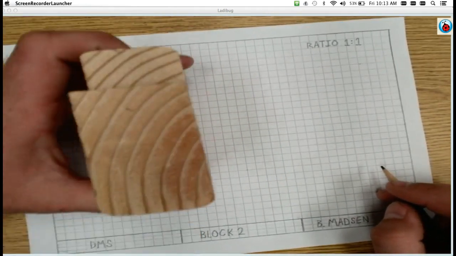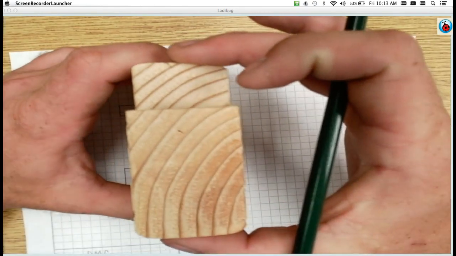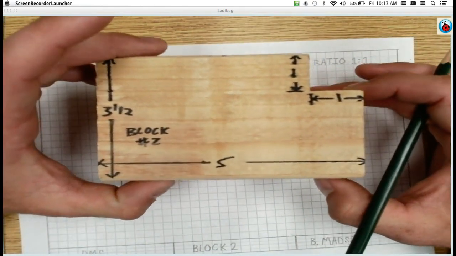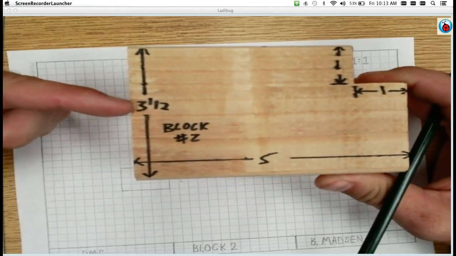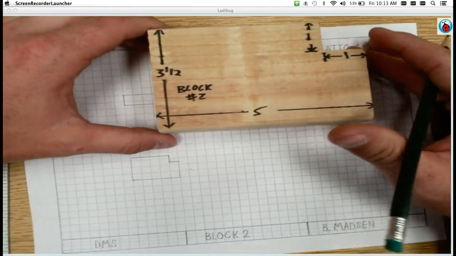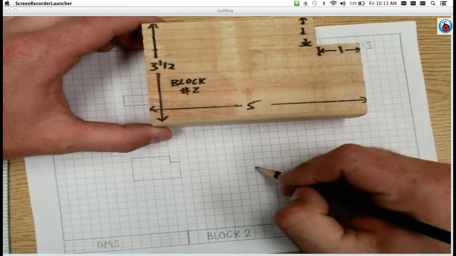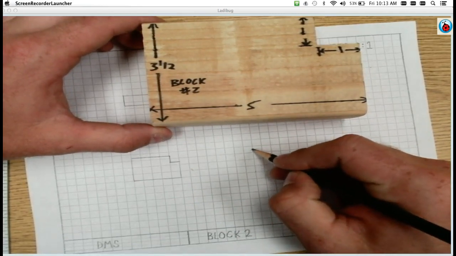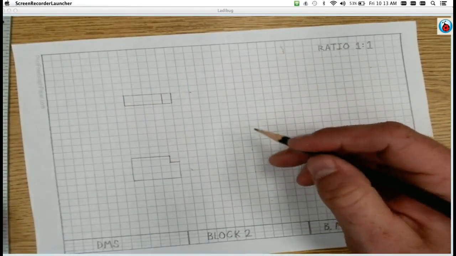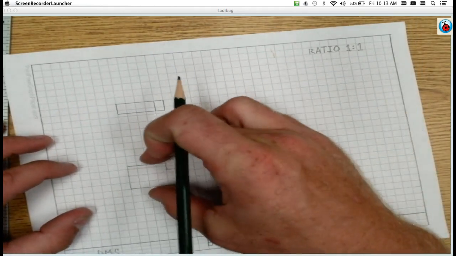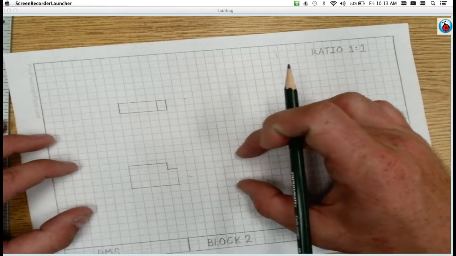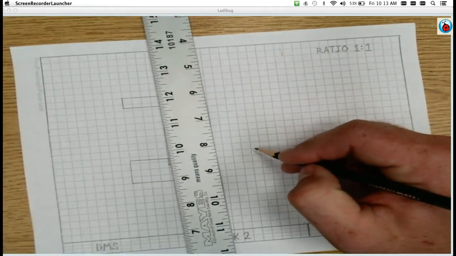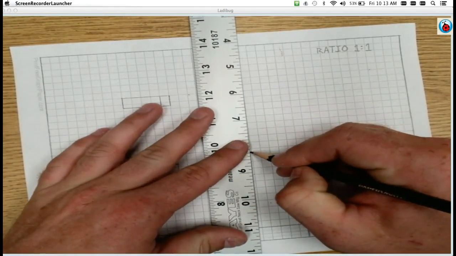Here's the view I'm drawing. I need the overall height of that. It's got to be the same overall height as the front view. It's the same object we're drawing. So that was 3.5. So I'm going to come up 1, 2, 3.5. Or just know that it has to line up with the front view. So I could just bring those two over. Either way, it's 3.5 tall.